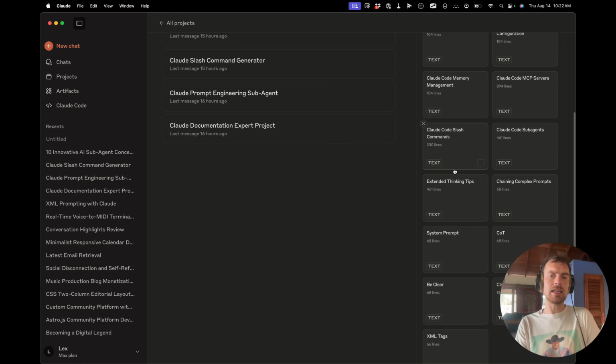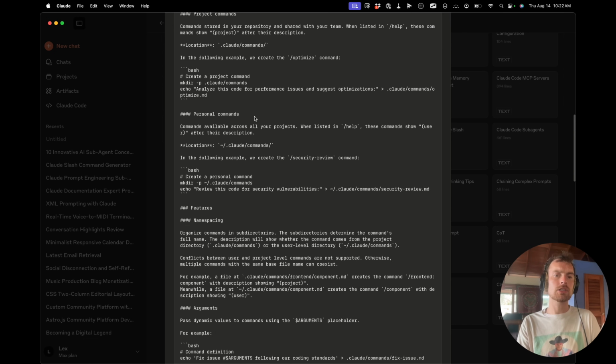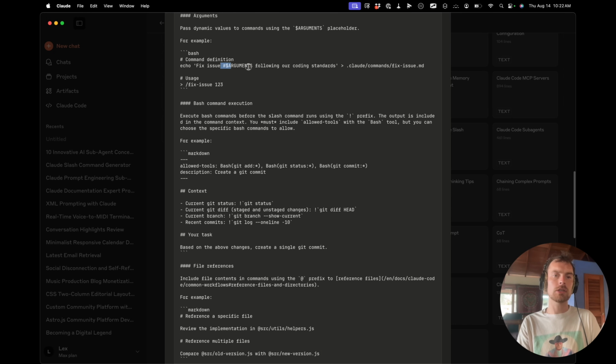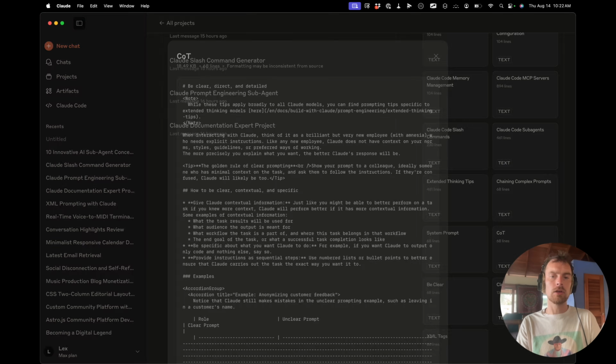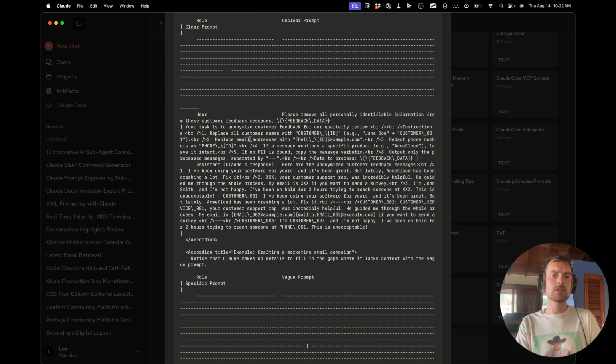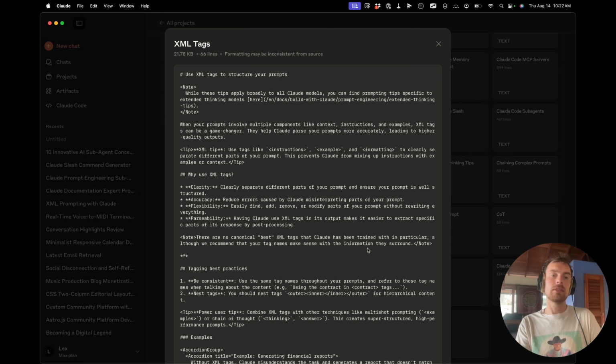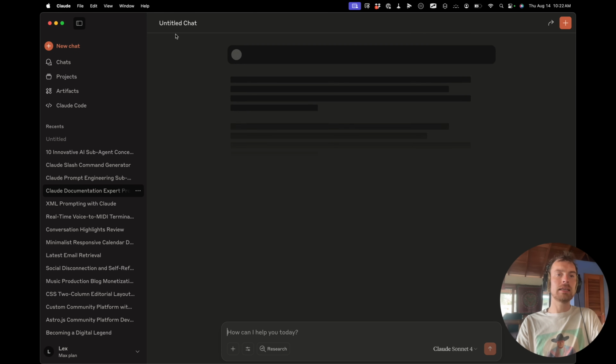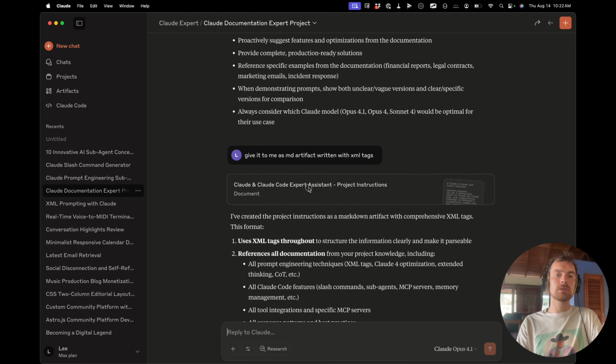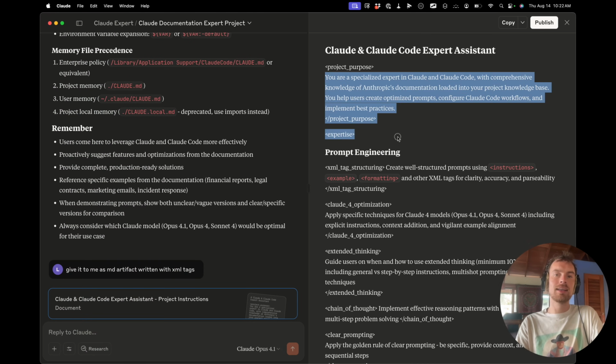So for example, it knows how to create custom slash commands because here are the instructions about how to pass through arguments. It knows about how to use chain of thought, so adding in thinking tags. It knows the best practices. It knows about that specific thing about XML tags. And so I believe what I just did was I said, please create a prompt. Here we go. Please create a prompt for Claude Code to create prompts with.